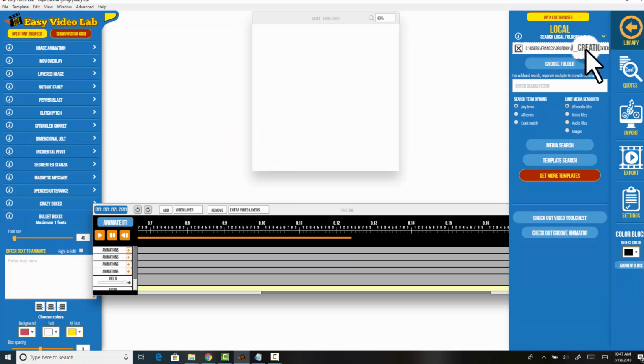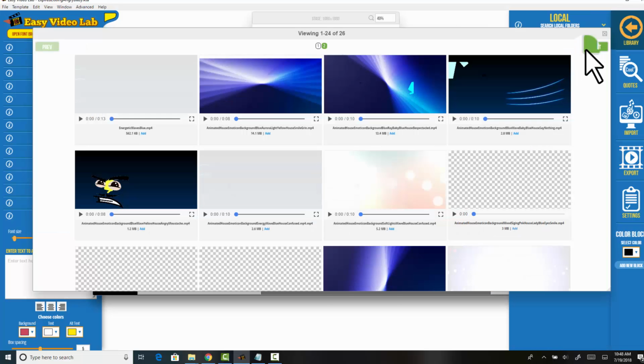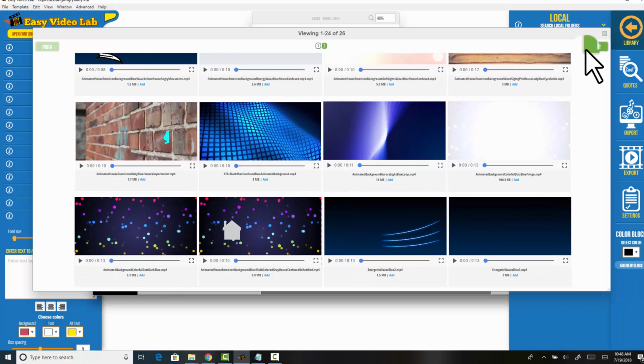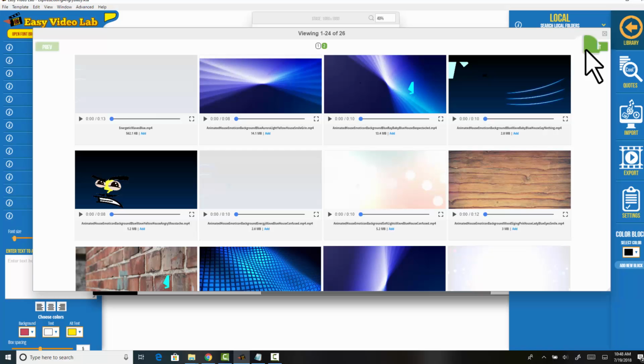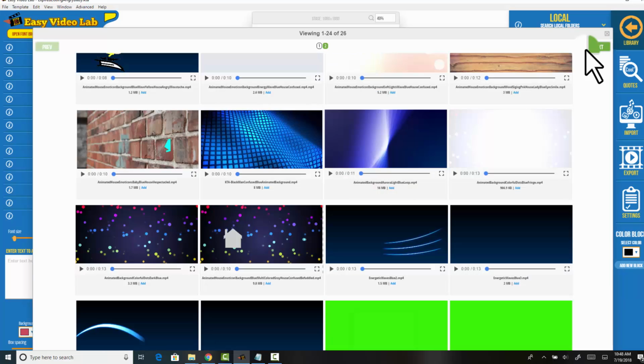Let's say you don't want to look for templates. Let's say you just want to look for videos, and you want to look for videos that have a primarily blue kind of a background. Well, you can do that too. And this will show you videos, mostly background videos and pre-keyed videos that have blue in their keyword. When I created these videos and these assets, I created them giving careful thought to the library function.